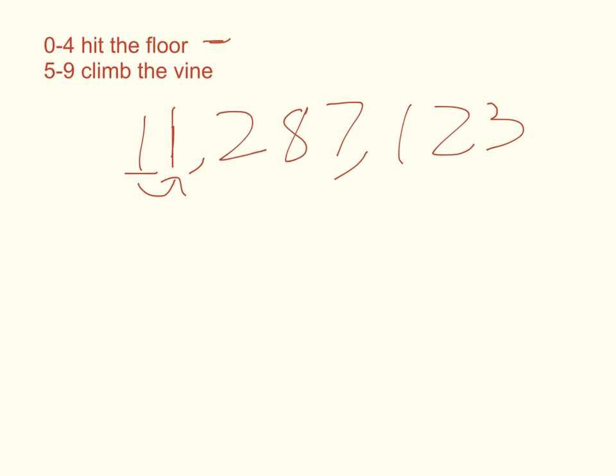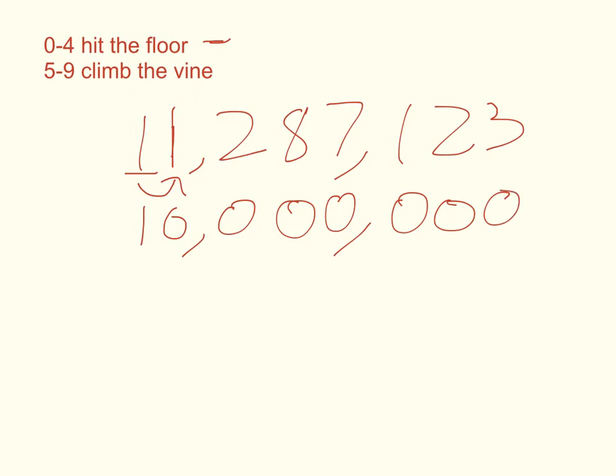So since I have a 1 next to the 10 millions place, that says 0 to 4, hit the floor. Hit the floor does not mean go down in the next digit. It means to keep this digit the same, but it means to make your number smaller. So when I write this number down here, you keep the 1 in the tens millions place the same and turn everything else to a 0. But notice that 10 million is less than 11,287,123. We got smaller. So we did round down. We did hit the floor.